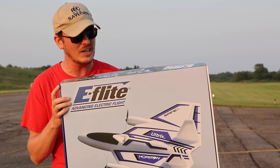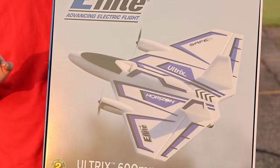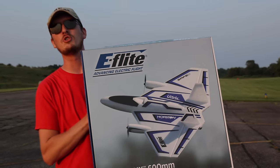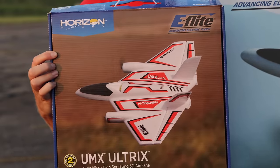We're gonna have some cringe fun today with this really awesome, brand new, just announced today, Ultrix 600. I also know magic on the channel. I can have two airplanes in one. This is the older one from last year, the UMX Ultrix.